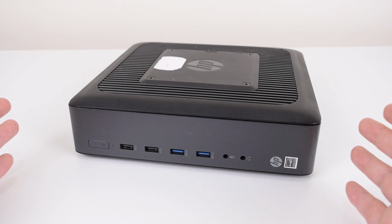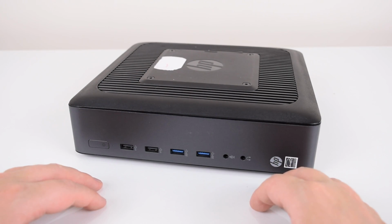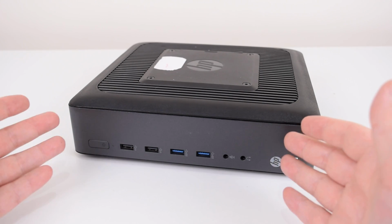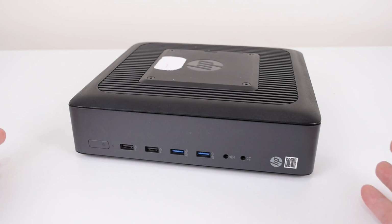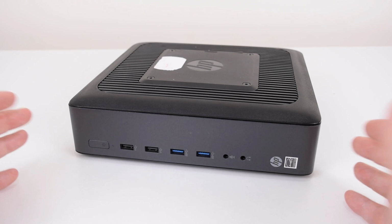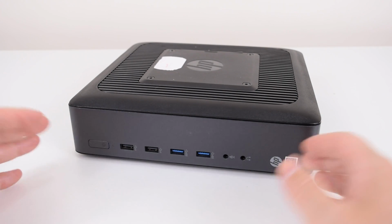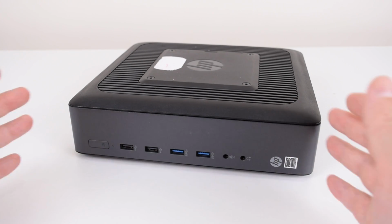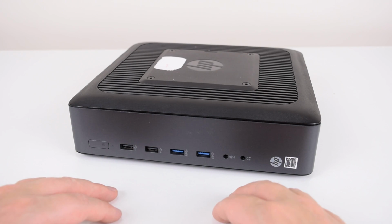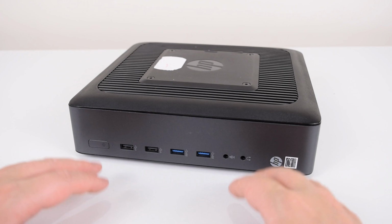Now, I wasn't that happy with the sticker. It looks ugly and it was really difficult to remove. So that's something to watch out for. Because most sellers have quantity of these units, they've got one generic photo. So best is to contact them and see if you can get a photo of the exact unit that you would be getting. And also the missing stand is something well worth looking out for. The unit is meant to be used in an upright position, so it should come with a stand.